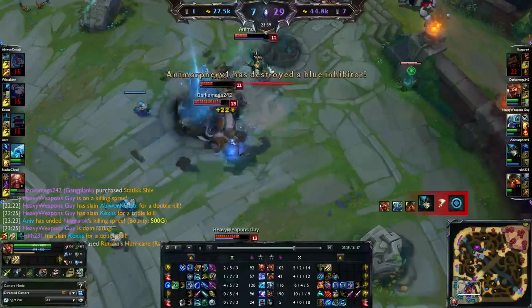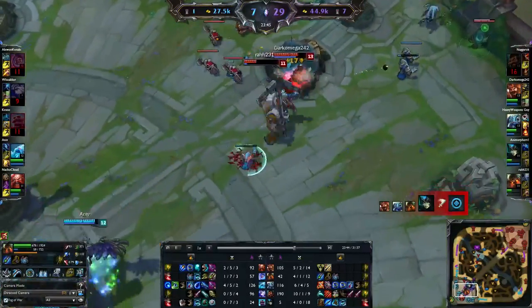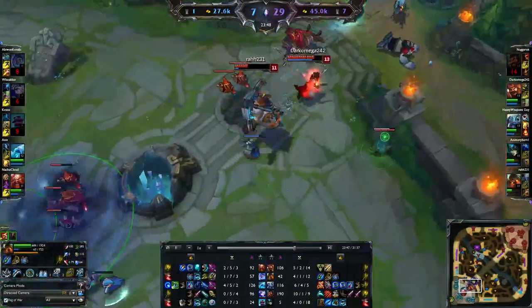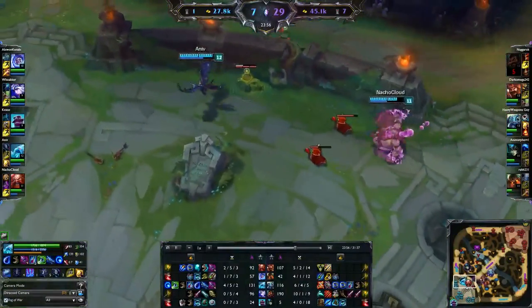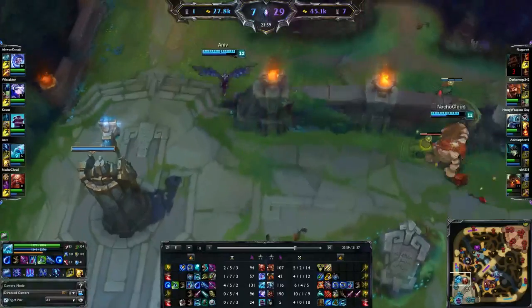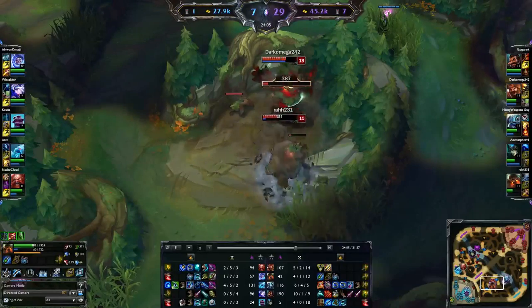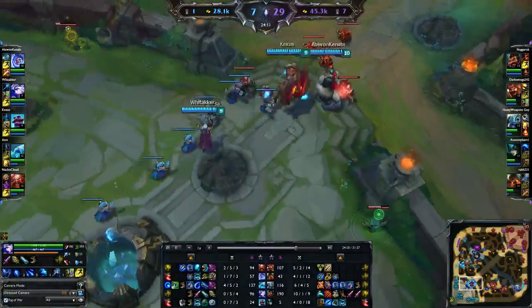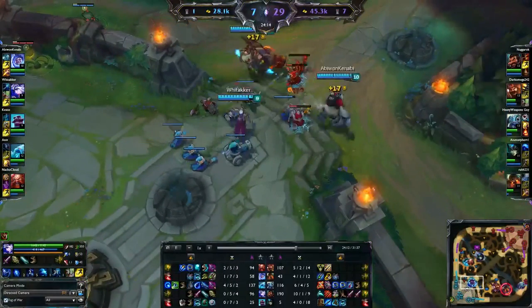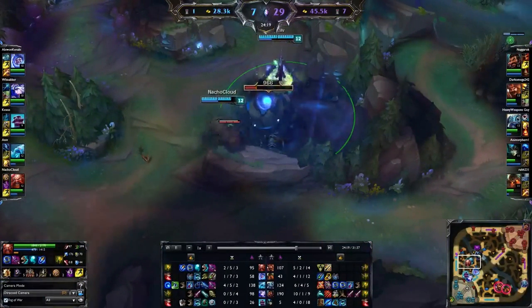Graves, GP decided, is just about that full. Graves opted to forego his Blade of the Ruined King in favor of a Runaan's Hurricane to really get the AoE damage pumping out, as he's in the middle of these team fights. That's not a bad idea. It's an unusual pick, but the way he's playing, totally worth it. I probably would have gone for a Statikk Shiv over that myself, but it's not a bad choice. It does give him more mana. And I think more than anything, it's style. He's styling. They are 29-7.